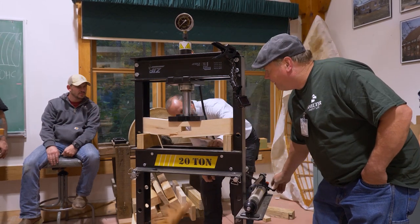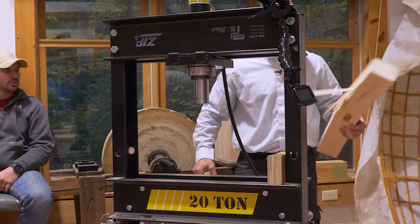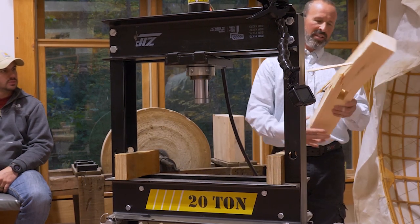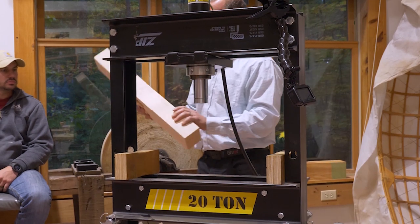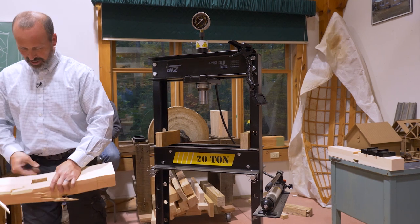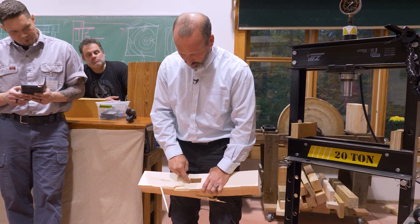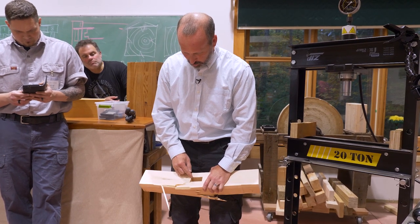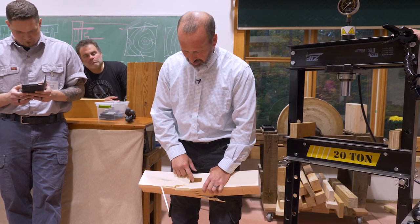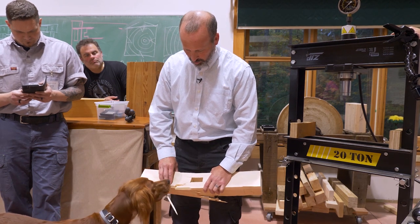Well done. That was good. I would call that a bending moment failure. You can see you get big stress concentrations at the corners anytime you have a hard corner in wood. And so it broke there and broke here. If we had rounded these off and devised a tenon with similar rounded edges, it significantly reduces those stress concentrations. So we probably would have gotten to a higher load than we do here.